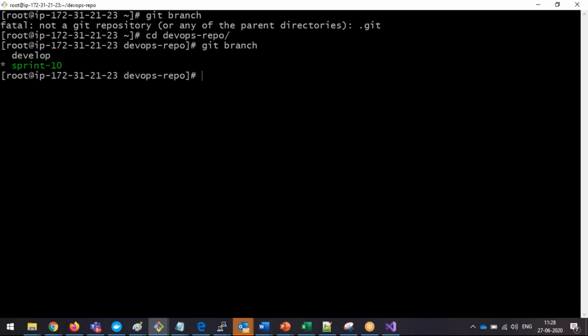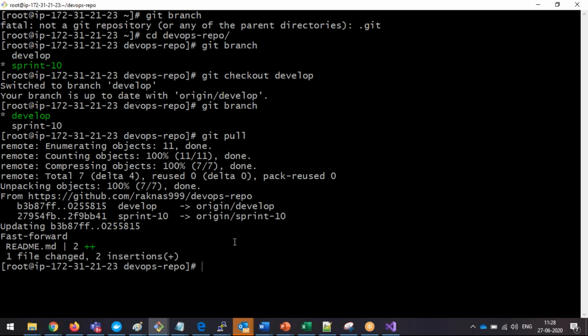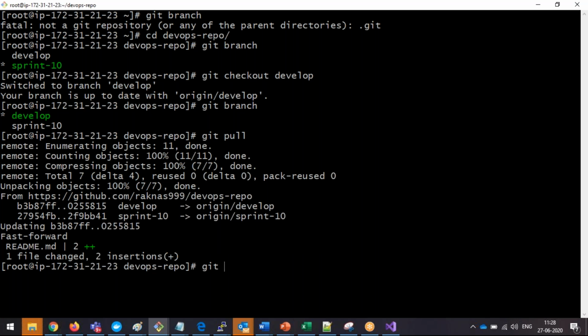Let me check out to my default branch. Git branch, git pull. Whatever changes are there on the GitHub side came into my local. Let me run the command again. So both are updated, both are in sync.